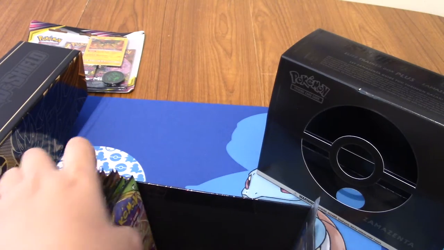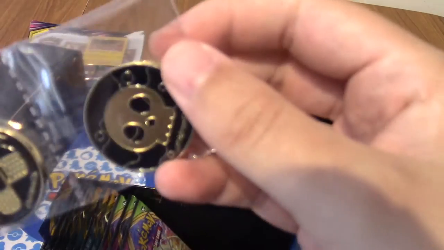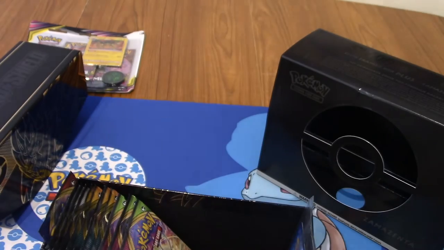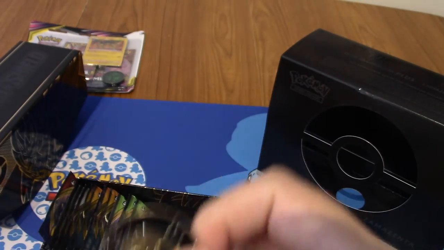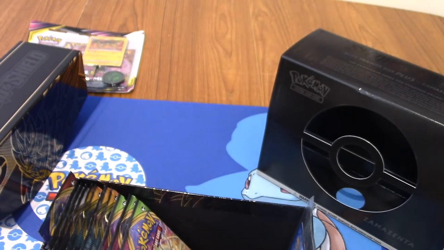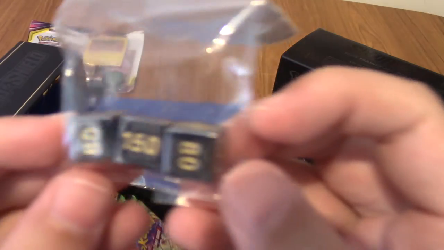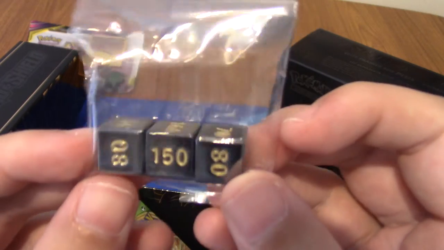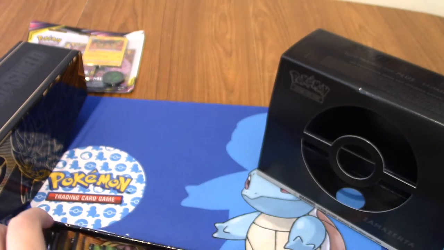And what's also metal is all of these little counters. So you get the poison and the burn ones. I'll open it up just because you can feel the weight on them, them being metal, and then you can tell that they're real. There's a step above the usual plastic. Definitely earns the name premium. And you get these nice little metal dice as well, damage counter dice, which are also metal and shiny and real nice and pretty.